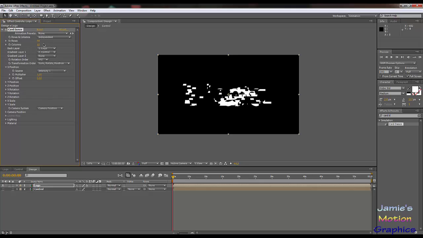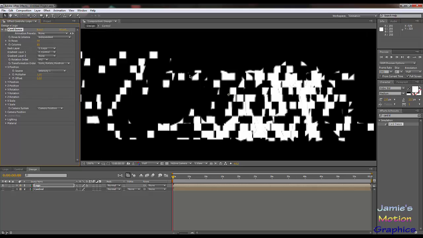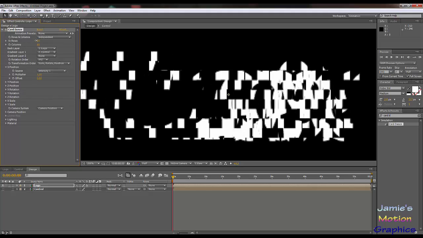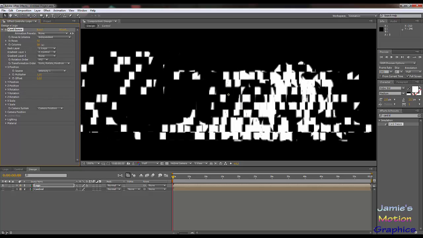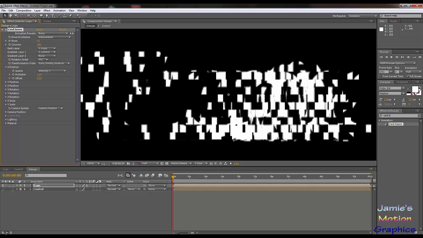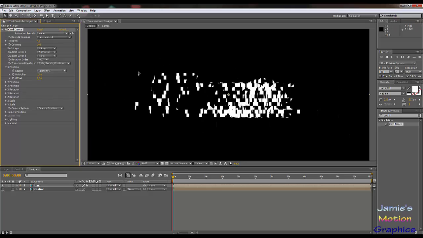And you can see now why we need more rows and columns, because with more rows and columns, the effect just becomes better. You can see a little bit of what your pixels look like, or your cards, I should call them, and just make them the way you want them. So if you want to have big cards, just don't pick too many. And this is kind of the shape I was looking for, kind of a playing card.